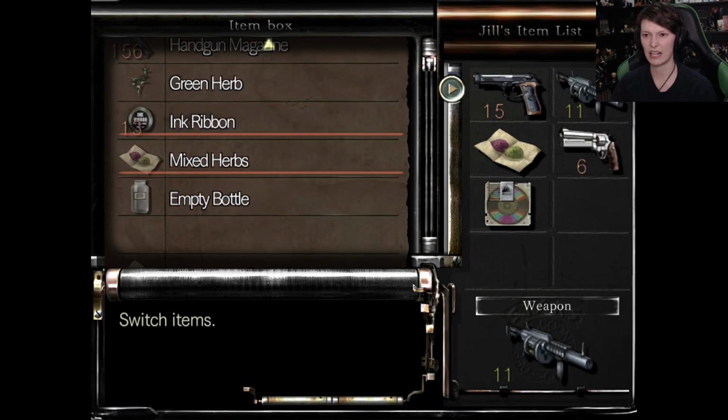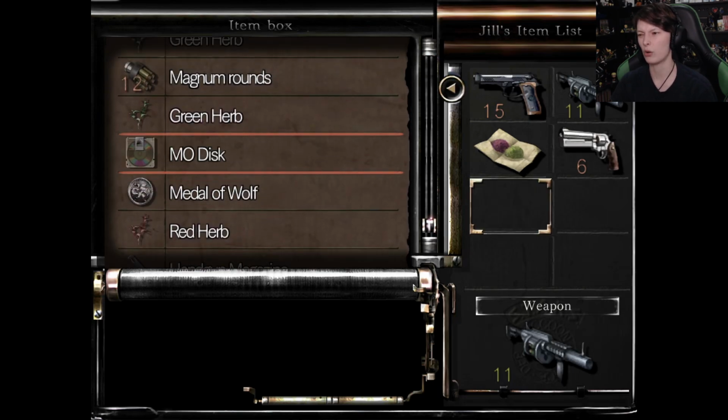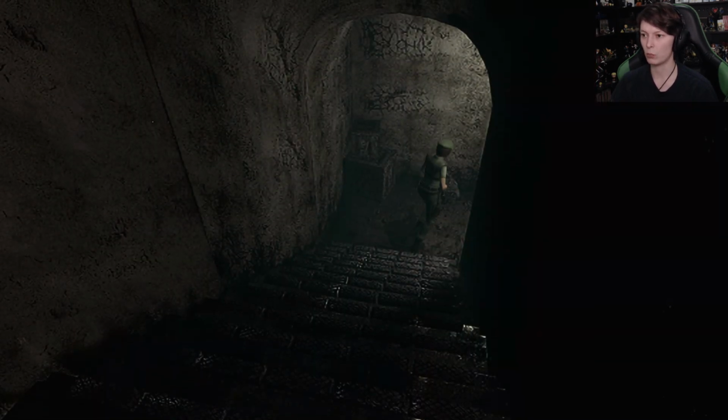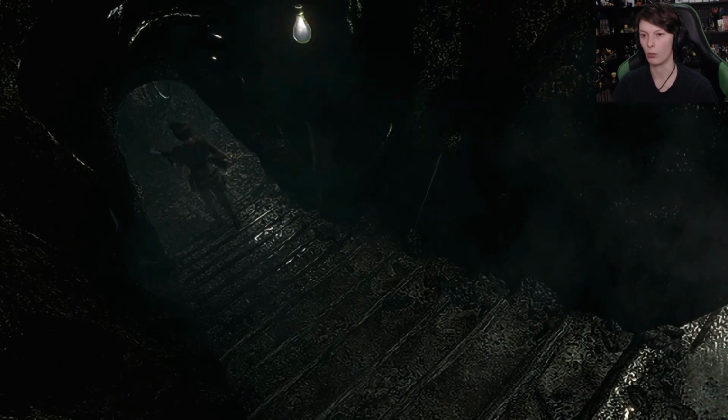I still don't know what that's for, but I have a feeling it's probably down here. Should I take it for the sake of it? Or also the medal. I don't know what those medals are for. You know what? I'll put it back. I'm assuming I can maybe come back. I don't think this is the ending sequence, but we'll wait and see. I don't want to completely fill out my inventory then have nothing to work with.